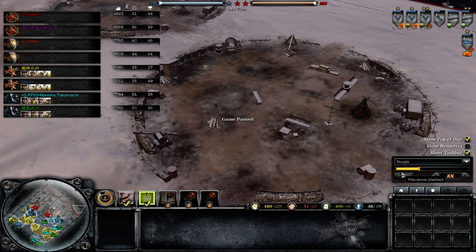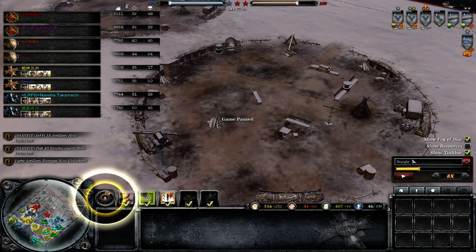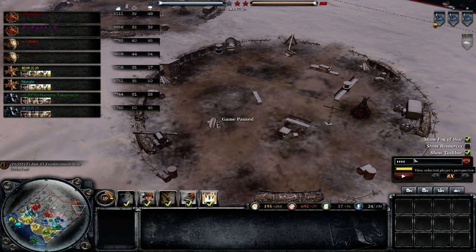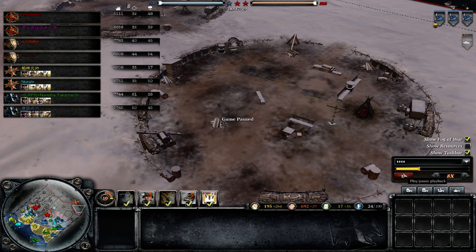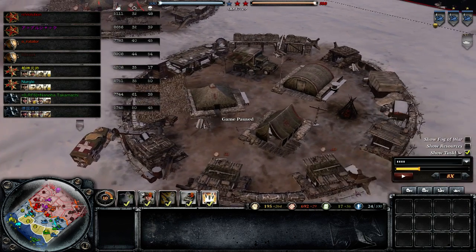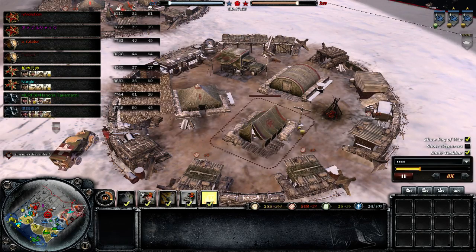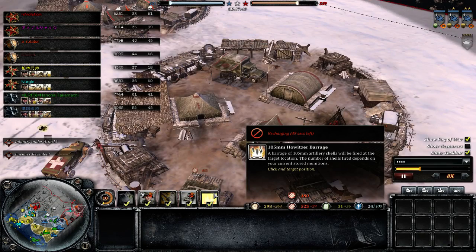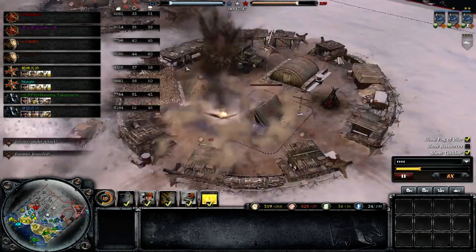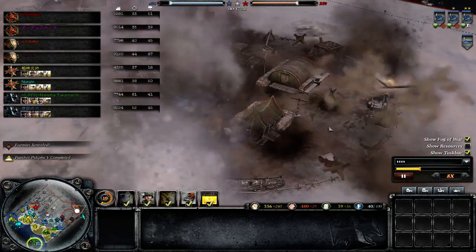Let's watch. They call in a recon plane here. Artillery barrage ready to launch. And I'm just gonna switch over to this guy. He has about 700 munitions right now. I'll turn off fog of war as well. The recon plane comes and scouts the base. Now he sees the base, and this gets called in at about 700 munitions, 720, I guess. And it shells. That's quite a lot.